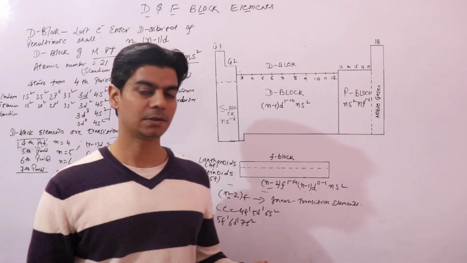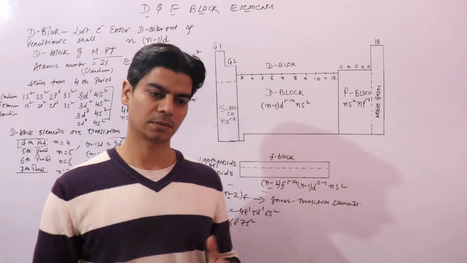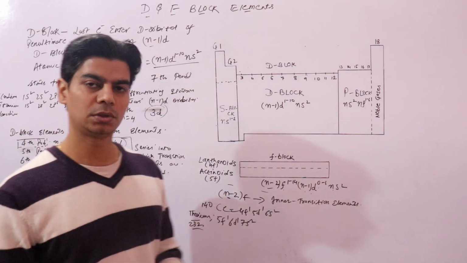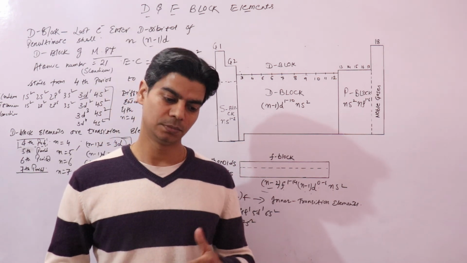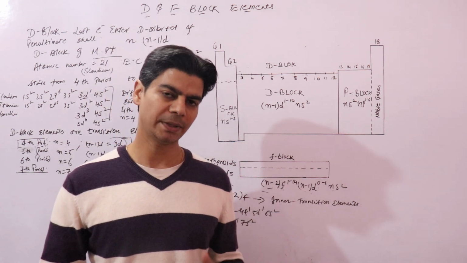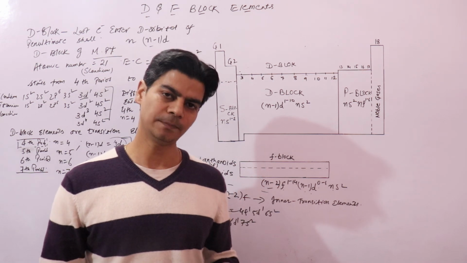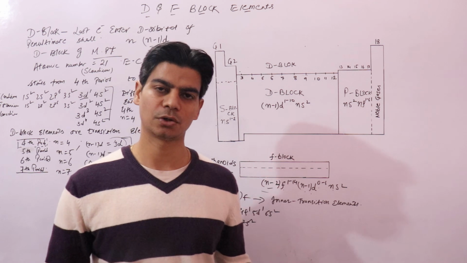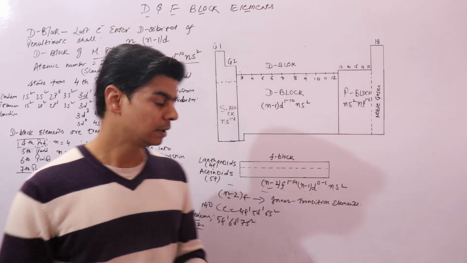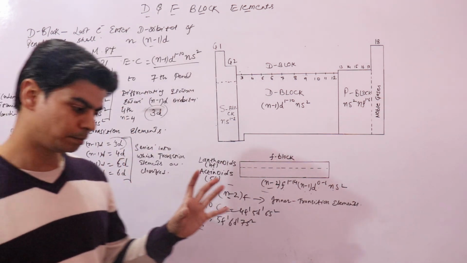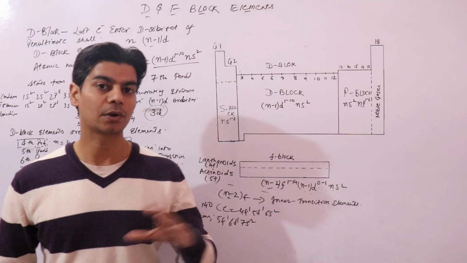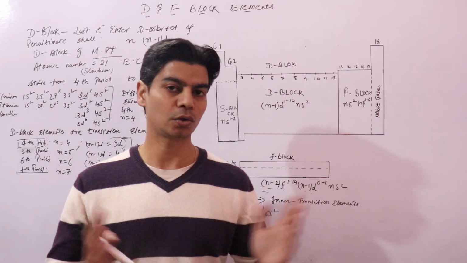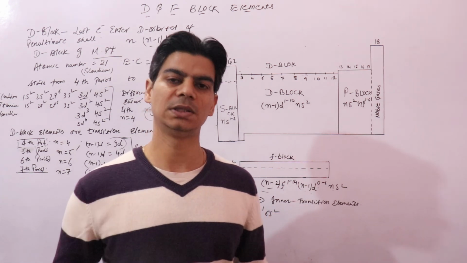From the next lecture we'll talk more about transition elements, some exceptional configurations, and then we'll also look into a different definition of transition elements. The elements that have partially filled d orbitals are the only transition elements. If you have completely filled d orbitals, they are not true transition elements. We'll see that in the next lecture.